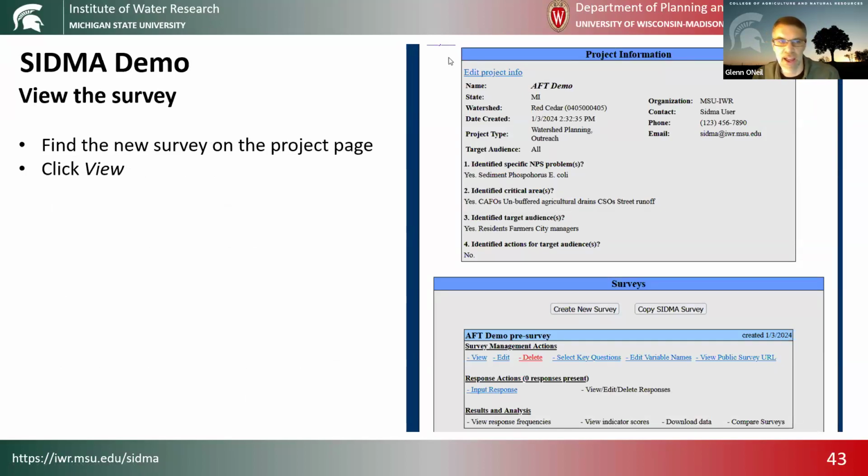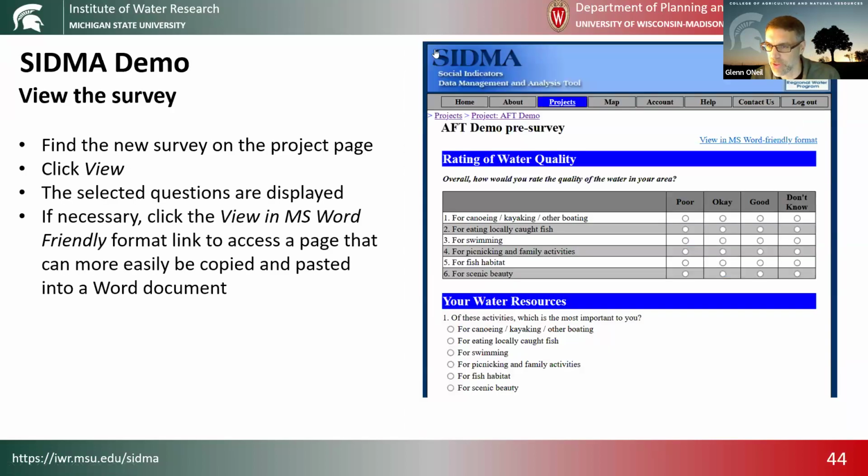So once I've done that, I now have the survey in my project page here. It's listed here. I can click the view button and see exactly what the survey would look like to a respondent. And there are some options here that are available. So if the survey was administered online, this is what it would look like. This is what the respondent would be filling out.